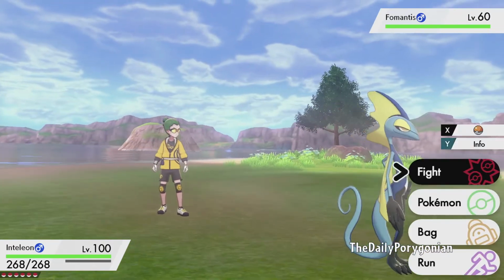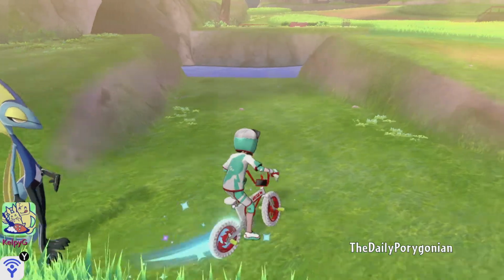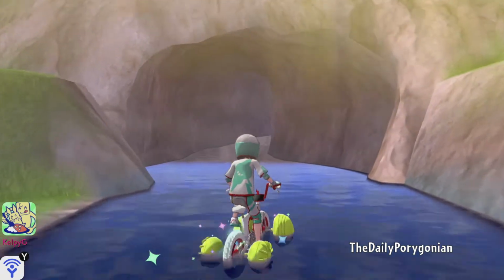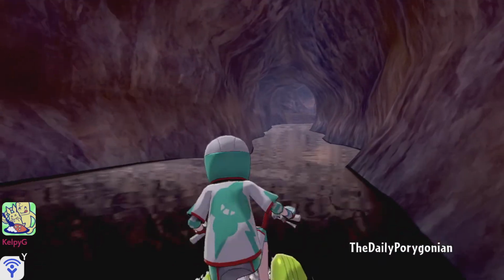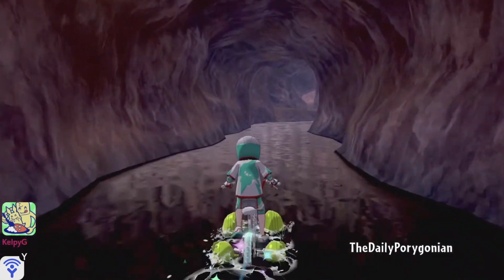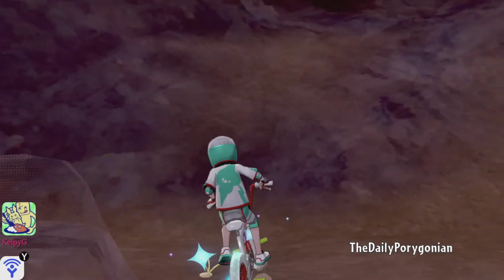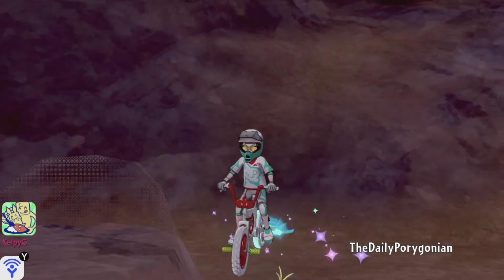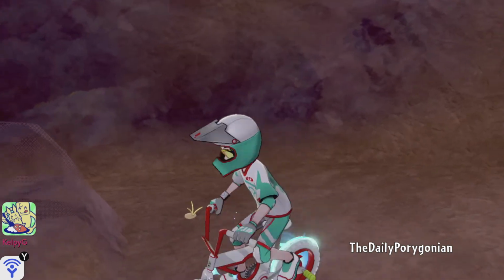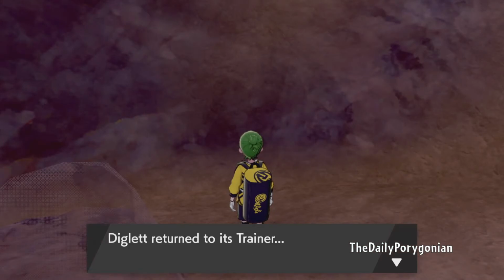So we got a Fomantis here. I'm not going to catch it. Okay, so let's get into this stream and into the tunnel. The Courageous Cavern. I'm also going to collect some Diglett right now. I'm going to start right now. So over here, got one of them. If we can get it. Wait a minute, come on. There we go. Okay, so 6 more Diglett in Courageous Cavern.